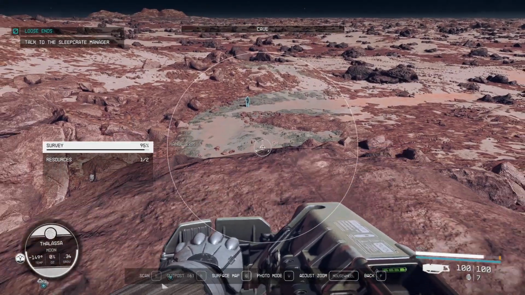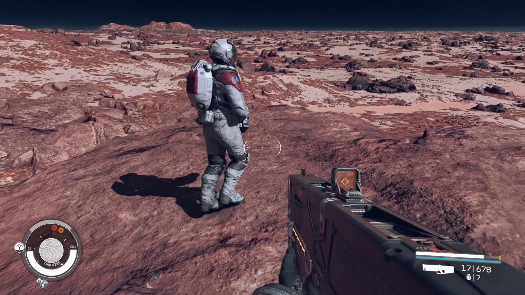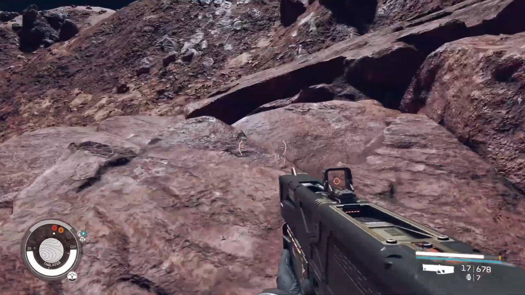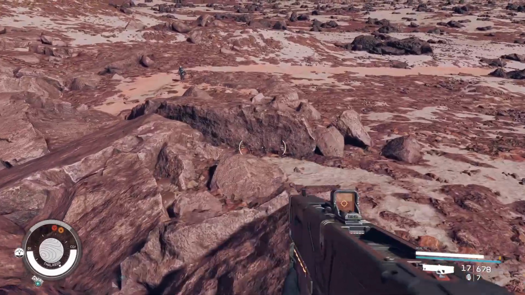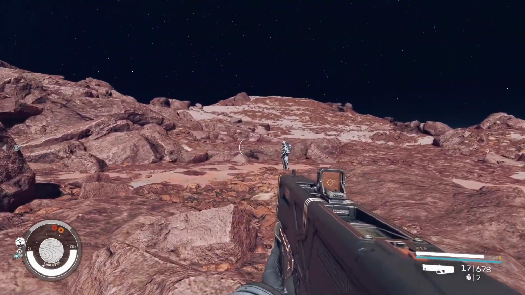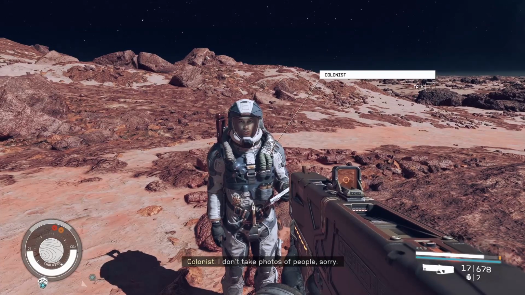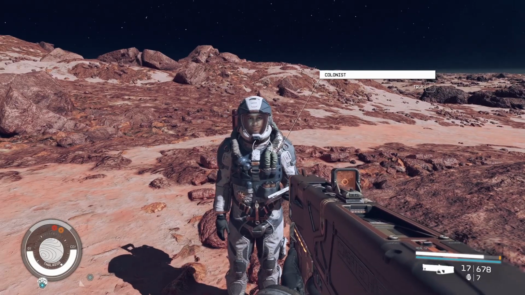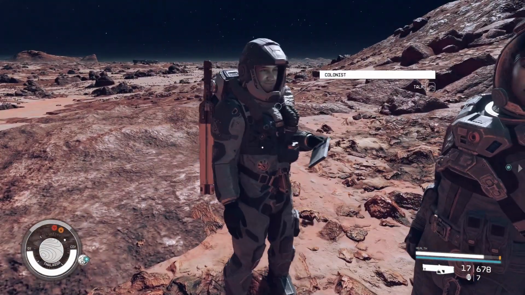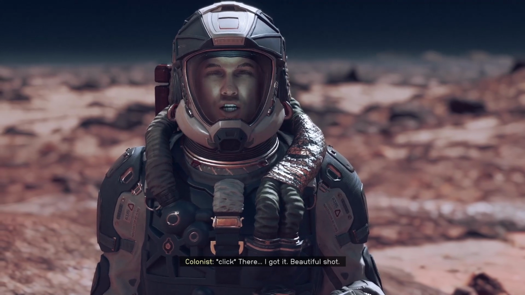That's a person. Hostile. No, you're not. I don't take photos of people. Sorry. The hell? Talk. Don't breathe. Shh. There. I got it. A beautiful shot.